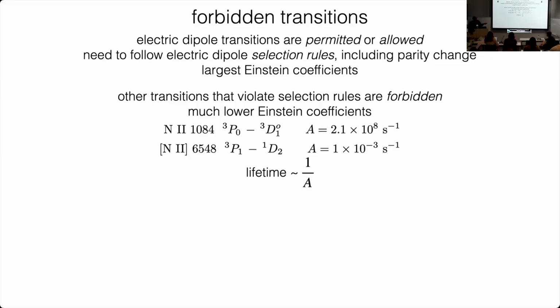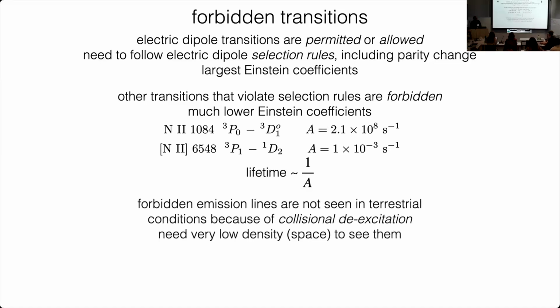Okay. But sometimes you have states like this where when you do that integral, you get 0 for the dipole operator. And so you have to use either the magnetic dipole or the electric quadrupole or some other higher order version. And then you generally will get a much lower value for this Einstein coefficient. And so we call these forbidden lines, and you can see there's 11 orders of magnitude difference between those two things. And the reason they're called forbidden is because we just don't see them in terrestrial conditions. In terrestrial conditions, this kind of transition will happen. The electron will just drop and emit a photon.